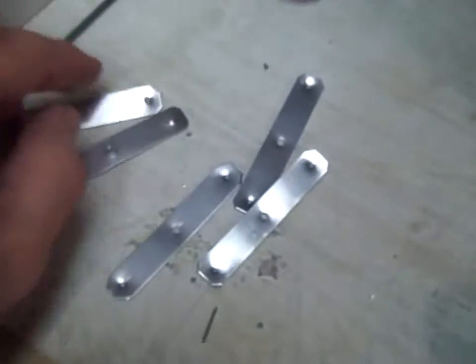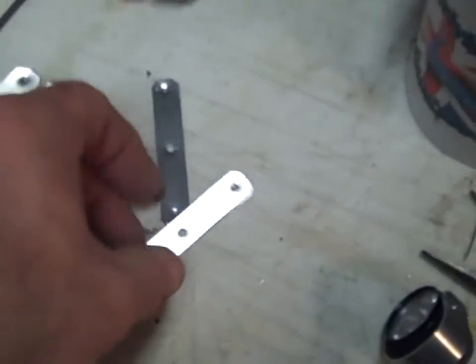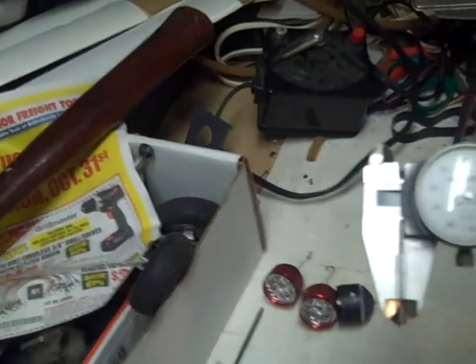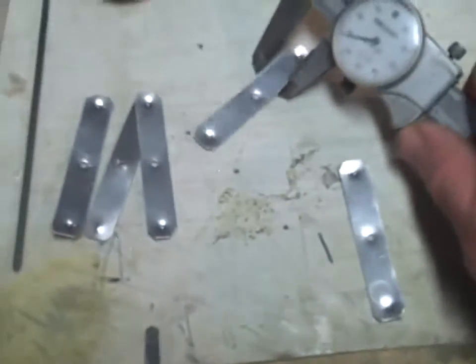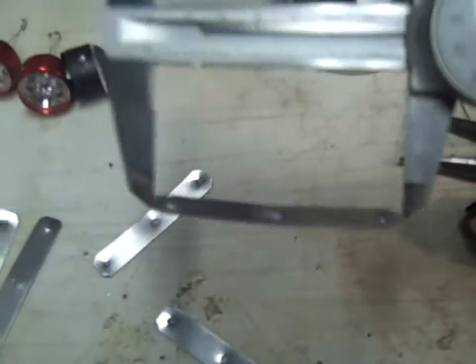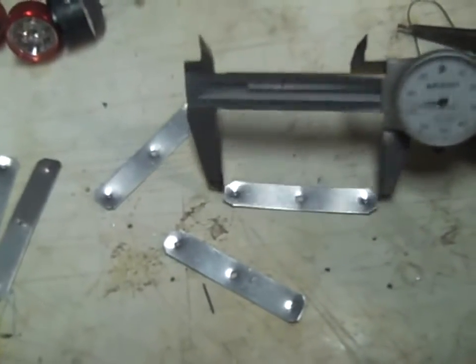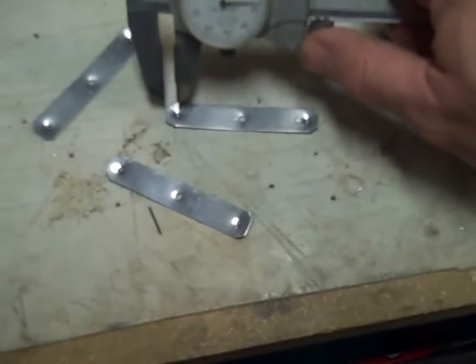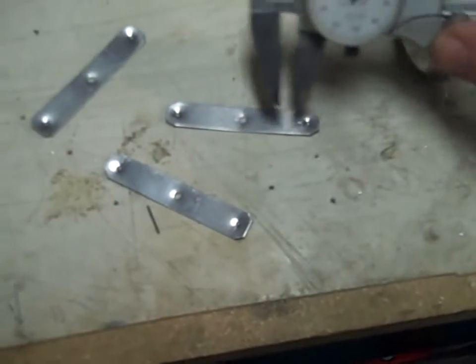I went ahead and made a lot of brackets. First I made them out of some thin aluminum I got at Sears — 0.25 thick. I was going for a half inch. I have a little shear; you can make them a little narrower if you like. Two and three-quarter long, then I went in two hundred thousandths here, two hundred there, and split the difference for the middle.